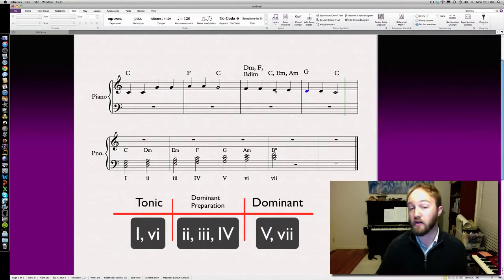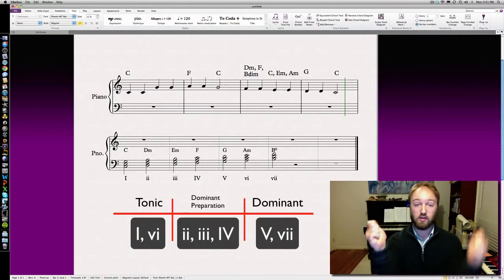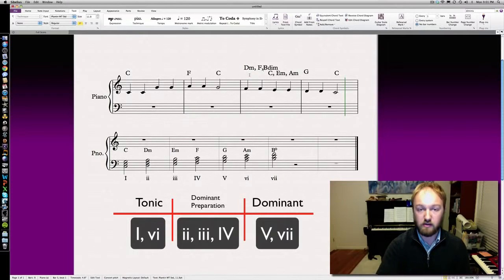go chord 1. You might also decide to go a B diminished to A minor. That might be a nice choice. Let's try that and see what happens. So B diminished to A minor. So we've got a dominant going to the relative minor. Okay. So B diminished to the relative minor, which is chord 6.